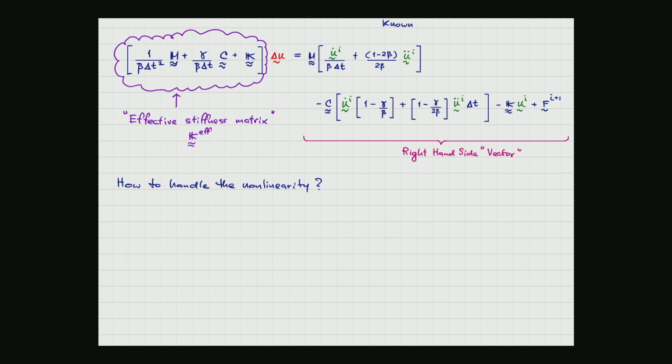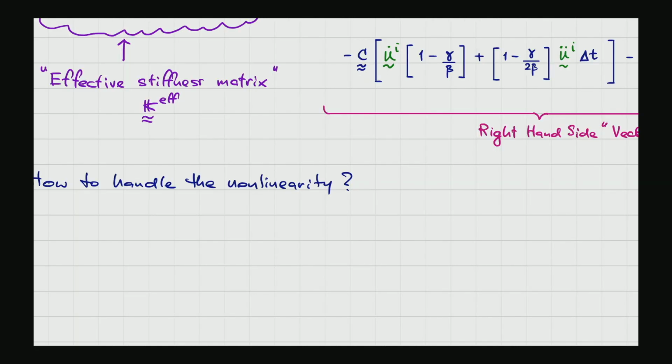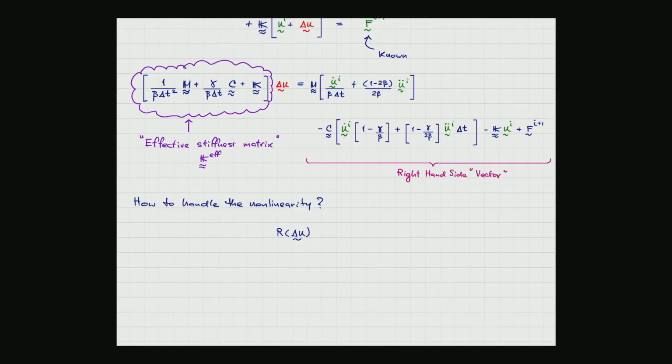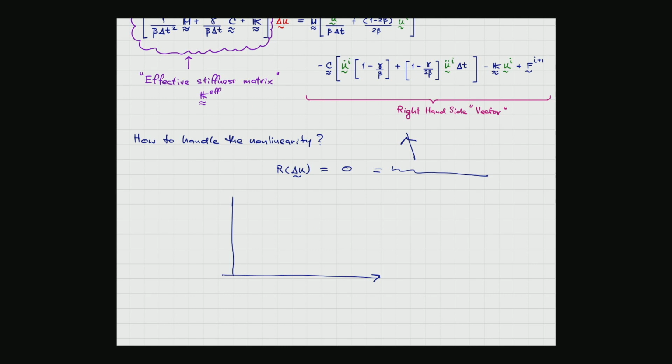So yeah, everything will be given in terms of the residual. We're going to write the equation of R, the residual, as a function of delta U. The residual is supposed to be zero if it converges, and it's going to be given by the equation we have above. So we're going to find the tangent stiffness of the residual, and it is going to be the same as in the computer method course we have seen so far. So we're going to use Newton-Raphson for the iterative solution. It can be done in an identical way as before.